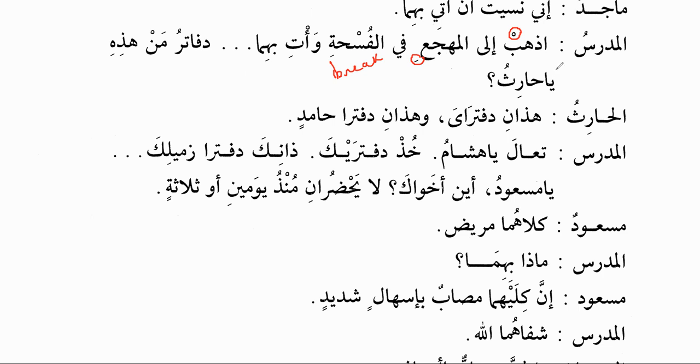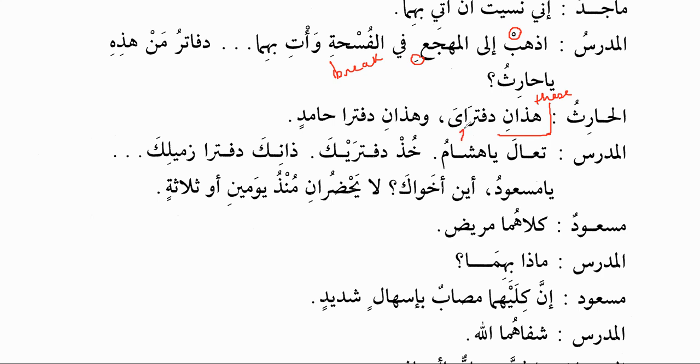Dafatiru man hadhihi ya Haris. So he asked again to another student, where is your notebooks ya Haris? So Haris says, hadani. Now we are doing the lesson on dual, so the ism al-ishara also comes for the dual. Hadani is being used for the two notebooks, these. So in English you will translate as these, but these are used for plural in English. But as you know, in English we don't have the duals, so we will translate it into these. But in Arabic, hadani tells you that this is denoting for the two notebooks, daftaraya.